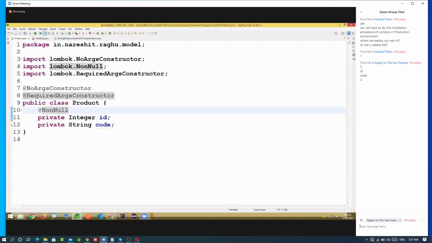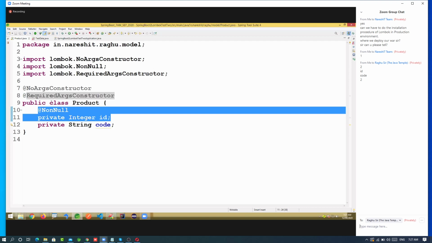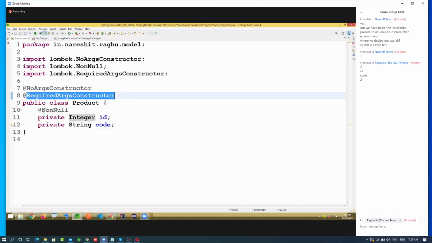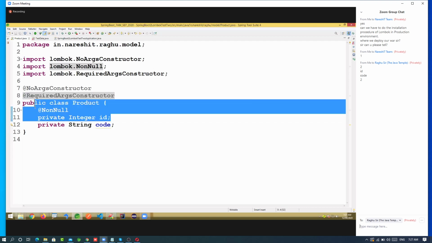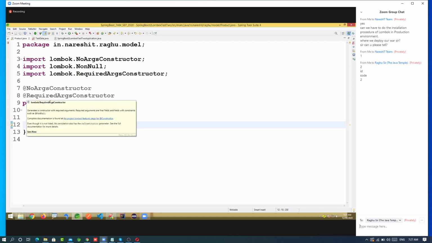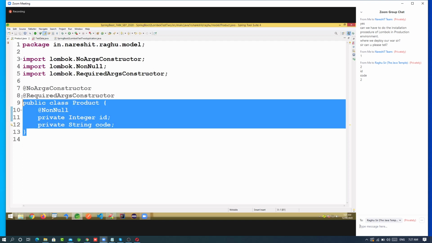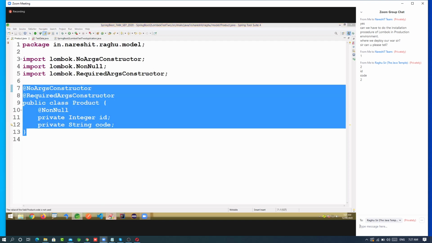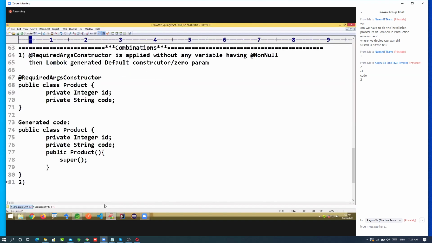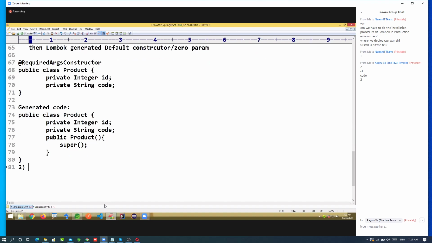And the second one is for RequiredArgsConstructor. I selected one variable as @NonNull, and RequiredArgsConstructor will check for a variable that is non-null. So it's a second constructor, one with zero parameters and one with one parameter, ID. In this code you will see two constructors here.